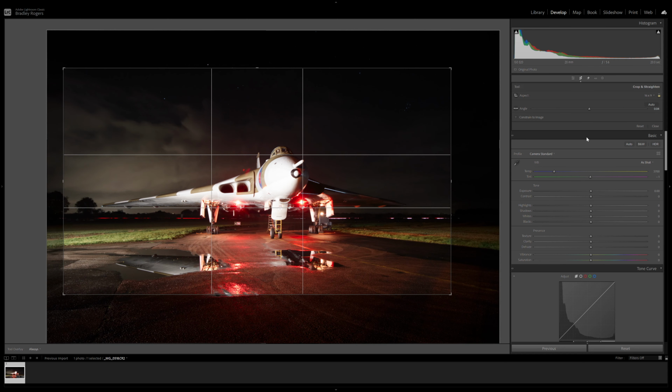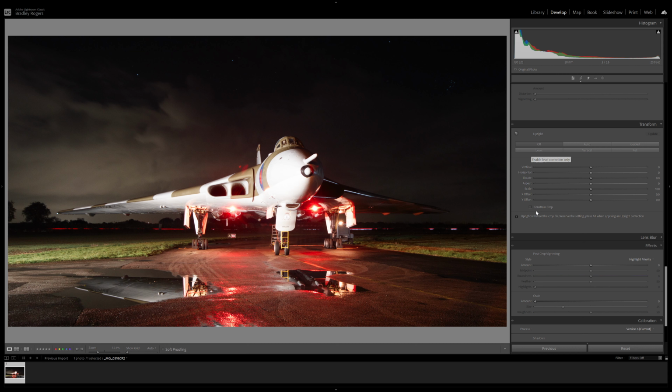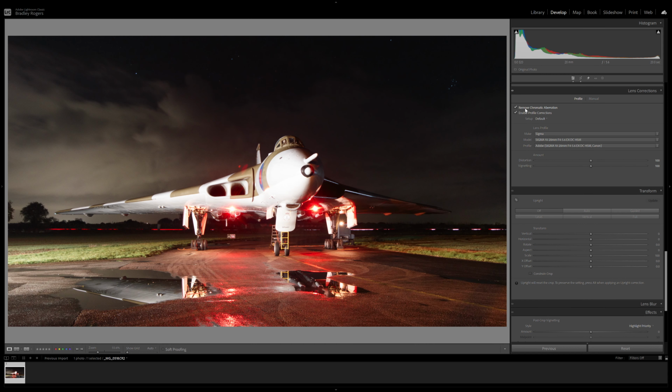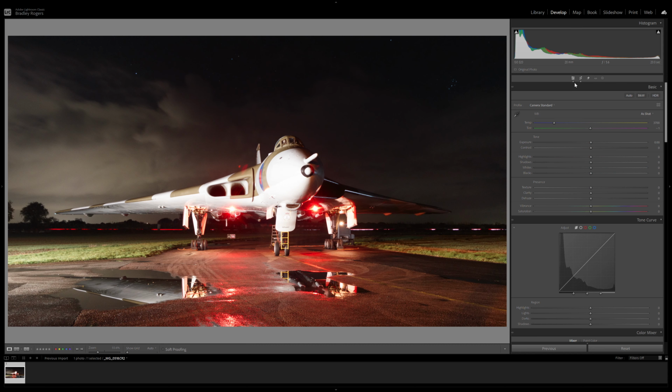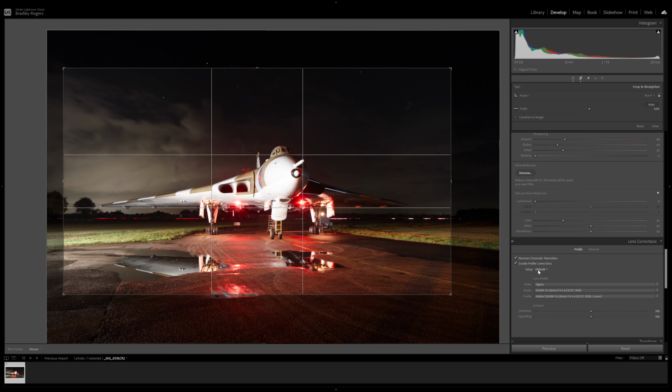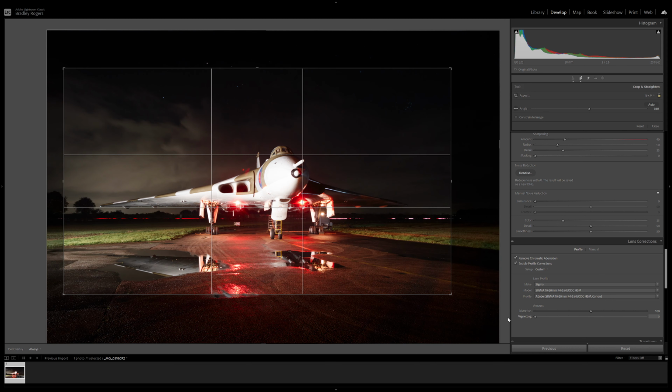So I just want to make sure that's level, and actually we can make sure we do the lens corrections. I'm not really sure why Adobe Lightroom put these so far down the panel. Ideally I'd want them up here or even in with the crop tool, because as hopefully you can see there, there's a little bit of barrel distortion going on. So we can see from the data down here that Jeff used the Sigma 10 to 20 mm lens. Well, something that wide is going to have some distortion, so you just see that there. And if you're not happy with it, you can still mess around, and I quite like the natural vignette that lens has caused, so I'm going to drag that slider back down and leave it there.